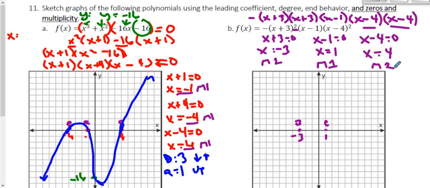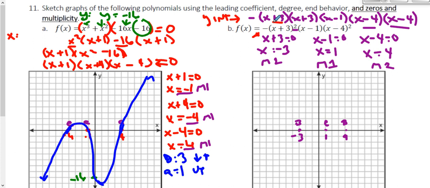All right, now I'm going to need to find my y-intercept. So to find my y-intercept, I'm going to plug in 0. I can either plug it in up top or into this original equation. It doesn't matter as long as I plug in 0. So if I plug in x equals 0, I'm going to find my y value. That is my solution. So if I plug in 0 to this first term, it'll become a positive 3, times this term, another positive 3. Or if I use the one below, I just do 3 squared.